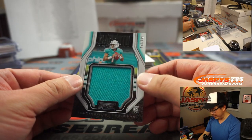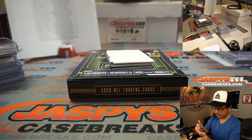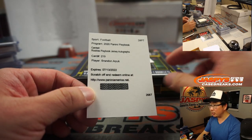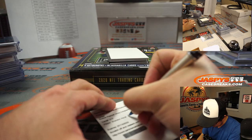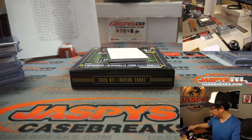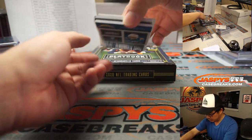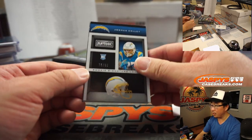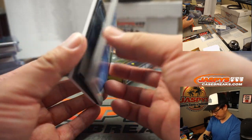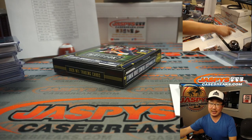There's Tua Tagovailoa, Mammoth Material, 28 out of 199. Miami — Roy got the Dolphins. And a redemption — it's going to be Brandon Aiyuk, Playbook jersey autograph. Nice one for the Niners. San Francisco is a number block team — San Francisco's zero. Fuad with your second redemption. That's a good number to get with a big group of teams. And the last book is going to be for the Bolts — Joshua Kelly, 76 out of 99. Some nice colors popping there; I think he's a former UCLA guy. Chargers 6 — Joshua G., last spot Mojo.